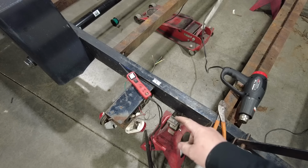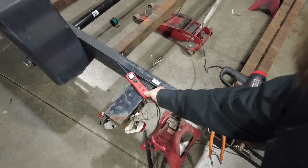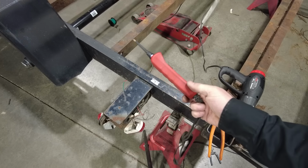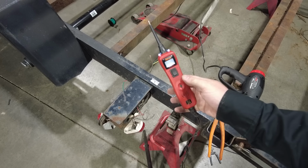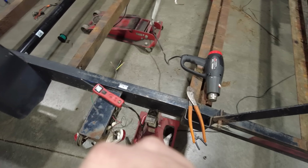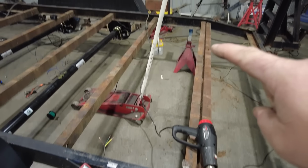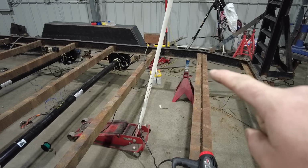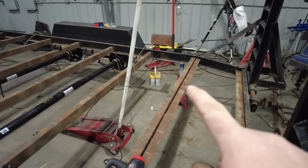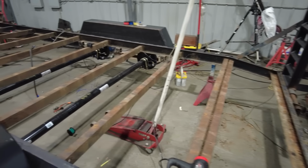A great tool to have when doing any type of electrical work is this little power probe. Now, this is an older one, but it's honestly one of my favorites. Basically, the way I have it hooked up right now is with a battery on the floor over there, and it has two alligator clamps on it that connect to the battery that's sitting on the floor, and that's a fully charged battery.